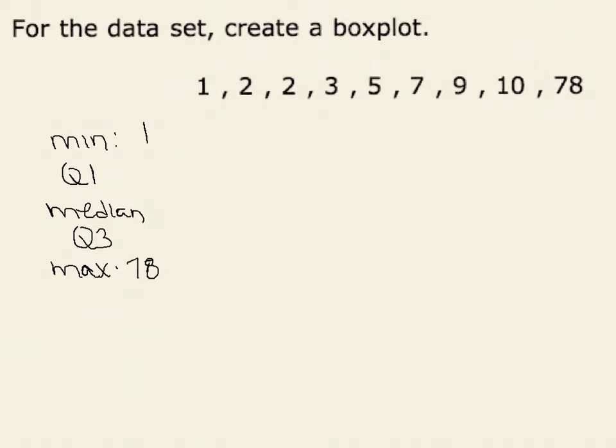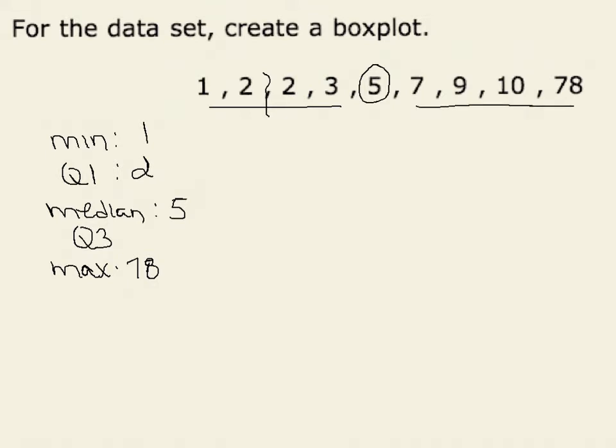The median is the value of the data set that divides it into halves. Since we have 9 data values, 5 would be considered the middle data value. Q1, or the lower quartile, is a value that divides the lower half of the data into halves. Since we have 4 data values, we'll see that the lower quartile is the average of the 2 middle numbers, both of which are 2, giving us a lower quartile of 2.